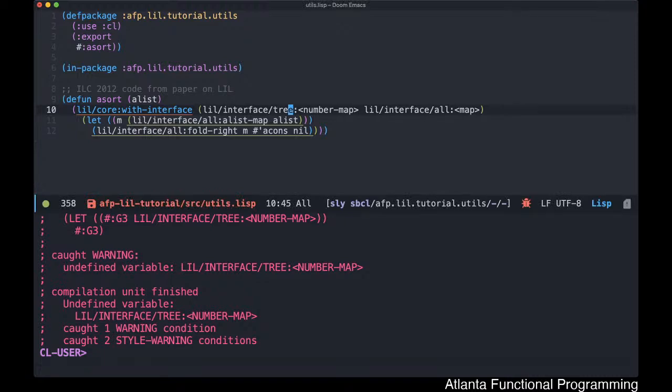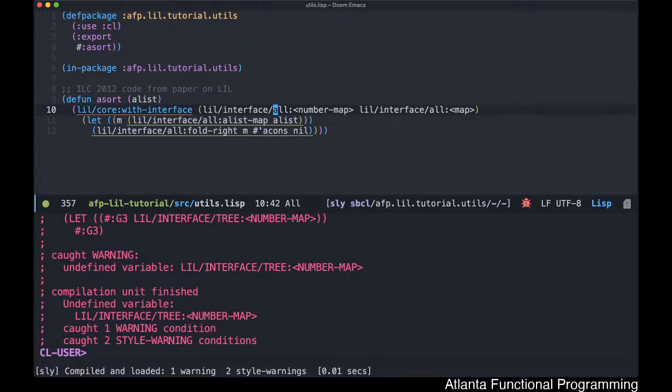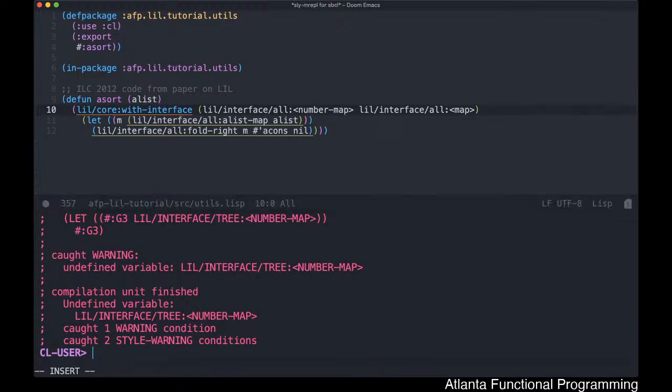Let's see here. For some reason, this is giving me a warning, and I don't necessarily like warnings. Undefined variable number map tree. We've actually dealt with number map in the past. I'm surprised I'm getting this warning, but we will see what will happen if I use it.